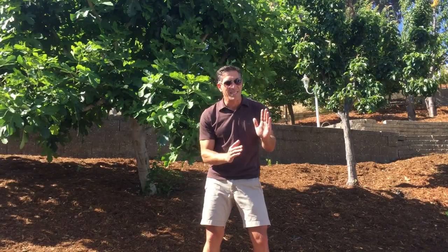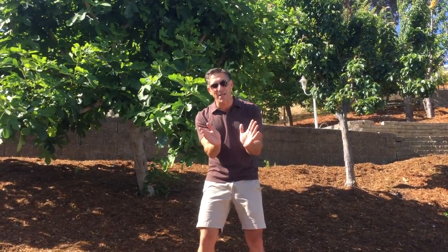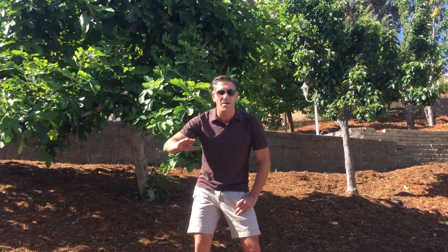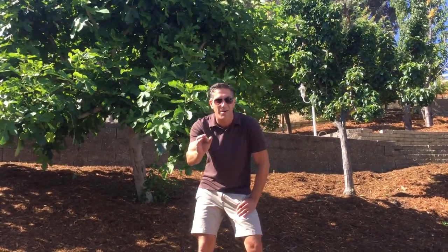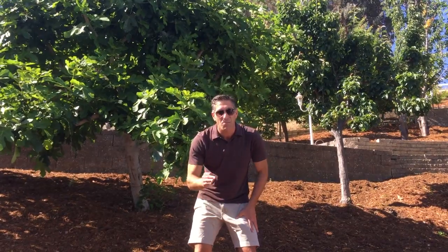meaning the nighttime low temperatures between December through March are between 25 and 30 degrees, whereas in Los Angeles, where I'm from, we're in growing zone 10B, where the nighttime low temperatures between the last week of December and the first week of January is between 35 and 40 degrees. So much warmer, much more diversity of plants you can grow. But I want to show you what we can grow up here in Northern California.